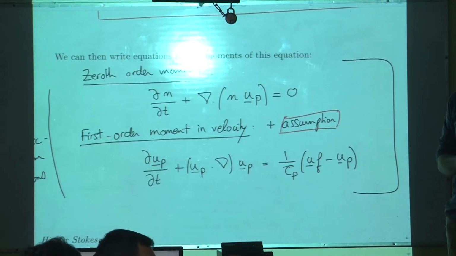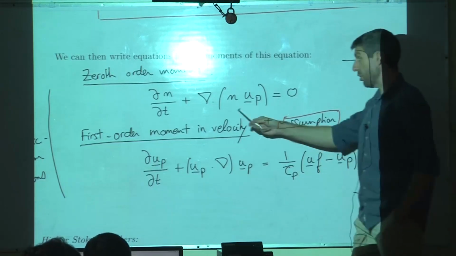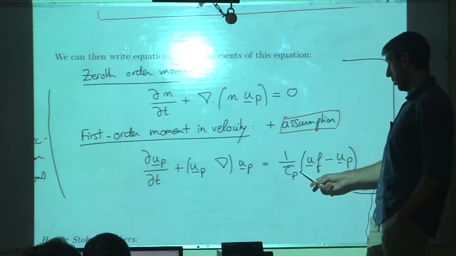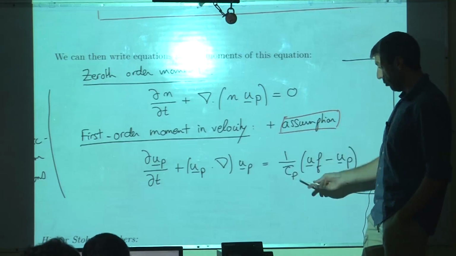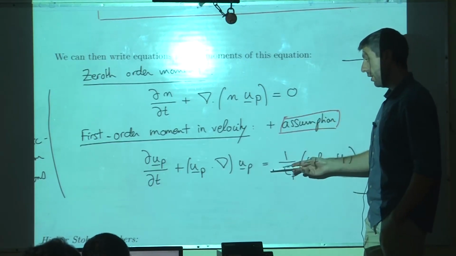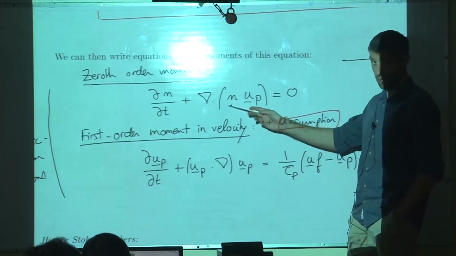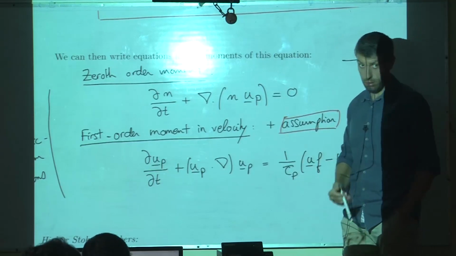Does that make sense? Those are coupled equations, right? This equation depends on up, and this equation, well, the way it's written here doesn't depend on n, but you would need to solve. So I guess one way you could do that is solve for up first, and then from the knowledge of up, solve for n.